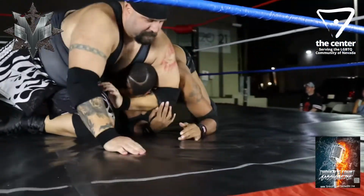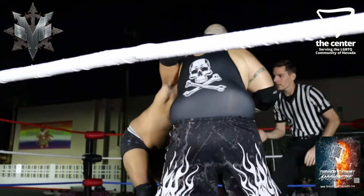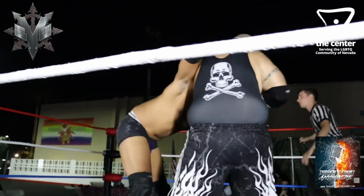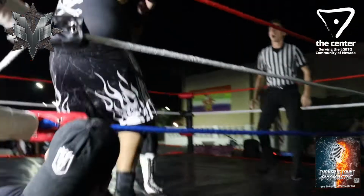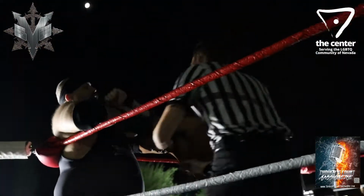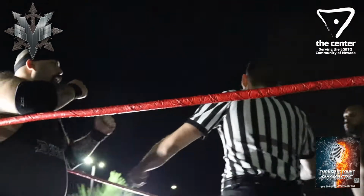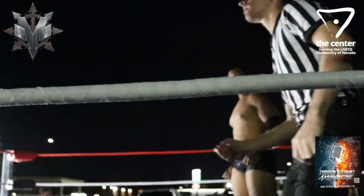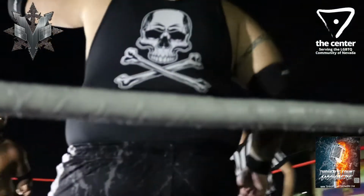And now into switch into the side headlock. Good transition on the mat. As you said, the big man can move, and you absolutely see a good scramble from him there after the takedown. Side headlock applied now by Dirty, just grinding it in. Fresco now gets him back into the corner where the referee's coming in to try to make a break. Gives it a count, and we get a clean break. Some good technical wrestling early on. Good grappling exchanges from both competitors.